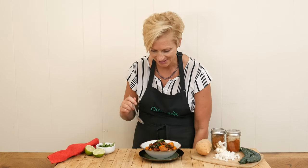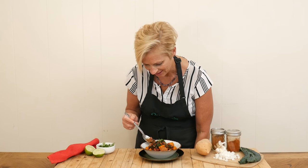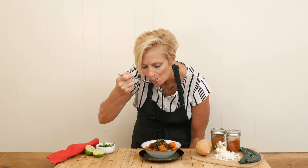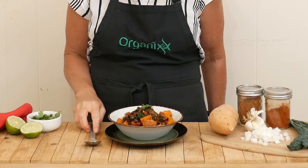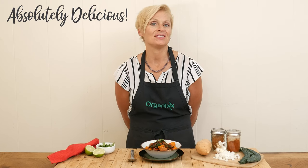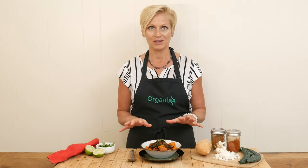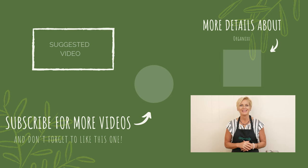So let's give it a taste. That is absolutely delicious. It's so warming, and the spices for me are absolutely perfect. I don't think you can go wrong with this soup. Of course, if you're not vegetarian and you would like to add in some more protein, go for it — and it's perfect just as is. I hope you give this one a try. Thanks so much for being with me today. Be well, make healthy choices, and I look forward to seeing you next week in the kitchen. Bye-bye.